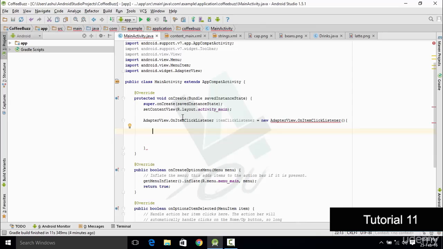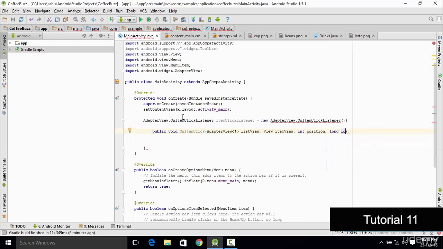So in order to add it, we type public void onItemClick, and inside the parameters for this we are going to specify a few things. So the first thing is going to be the AdapterView. So we type AdapterView, then inside these brackets we specify a question mark, then we type listView, then give a comma, again type a View, itemView, then we specify the position. So we type int position, and finally we pass in the ID. So we type long id.